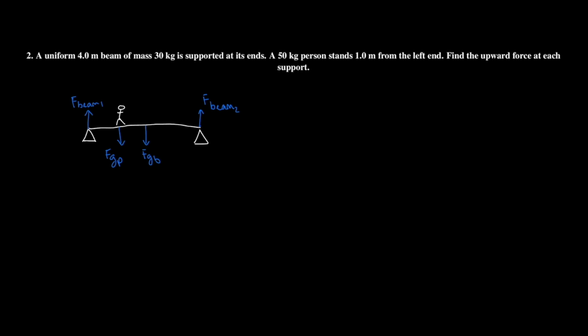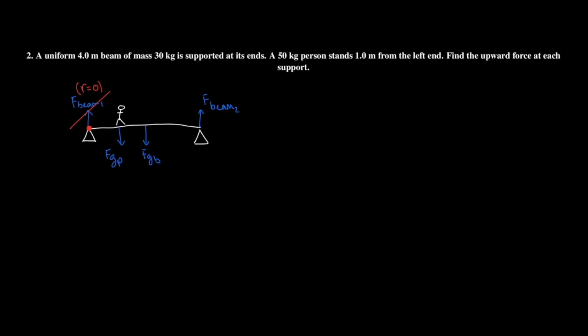And the reason why this helps is because let's say that we choose an axis of rotation at that left end. So we say that the beam rotates around that left end. What happens with F beam 1, now that we have a torque, we can say that its radius is equal to 0. And since its radius is equal to 0, we can cross it out. Now we have 3 forces in play, and we also know that the torque is going to be in equilibrium.